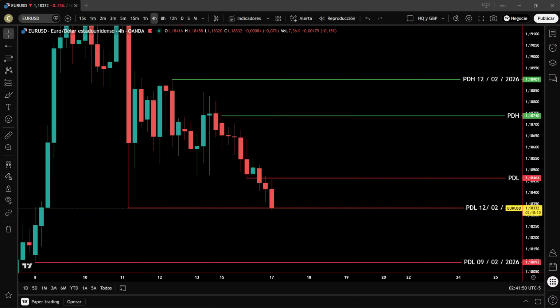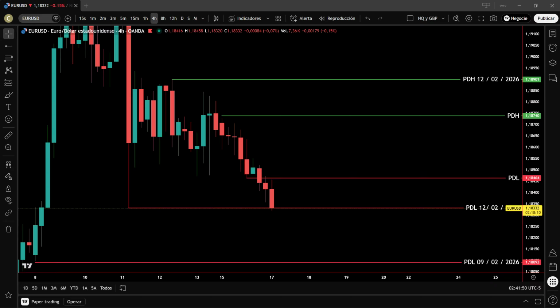In this time frame, the bearish displacement we have been analyzing is consolidating with a structure of lower highs and lower lows. It is clear how the price has respected the PDH zone at 1.1874 as an impassable ceiling, starting a controlled but steady decline from there. Currently, EURUSD is hovering over the February 12 PDL at 1.1832. The formation of the last few 4-hour candles shows a clear intention to invalidate this support.